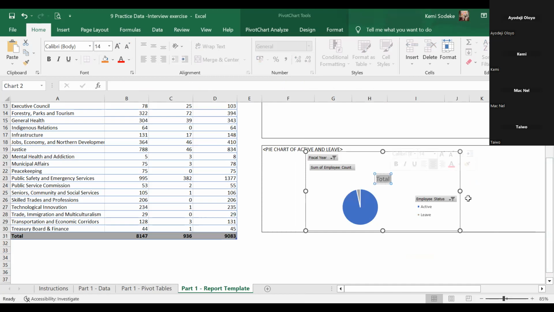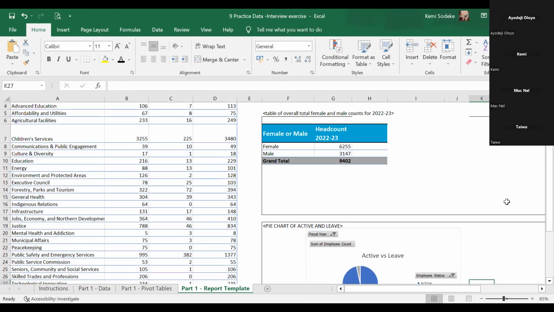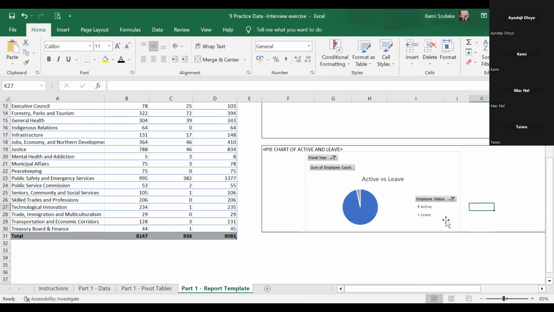So this can be active versus leave. And then just play around with it, just to show that you know what you're doing, if you have time.